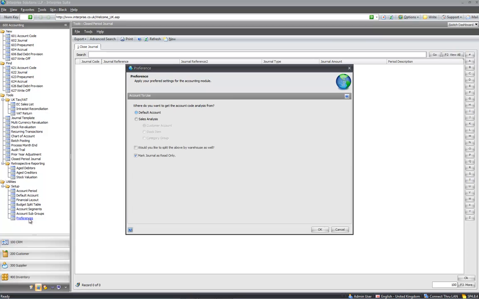If you look in preferences, you can tell it to get the accounts from the default account, or when you do the cost of goods sold, you can actually say get them from the defaults, or get them from the customer, or get them from the stock item, or get them from the group. So you can actually decide where to go and get the sales and cost of goods sold accounts from, depending on how you actually want to report. You can also split it by warehouse if you want, and you can also mark journals as read only so you can't amend them.